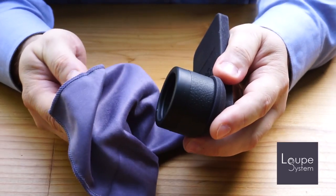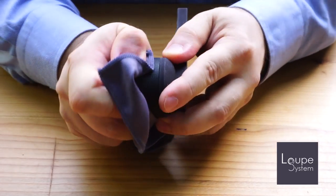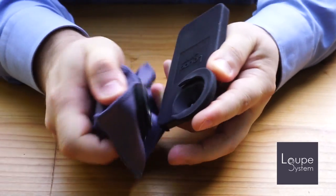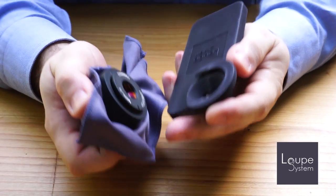In that case, just grab the phone with one hand, grab the loop with the other, and simply push them together while you are turning like this. You will get a little bit of dust coming out at the end of the process. Your loop will not be hurt — it's designed for this.